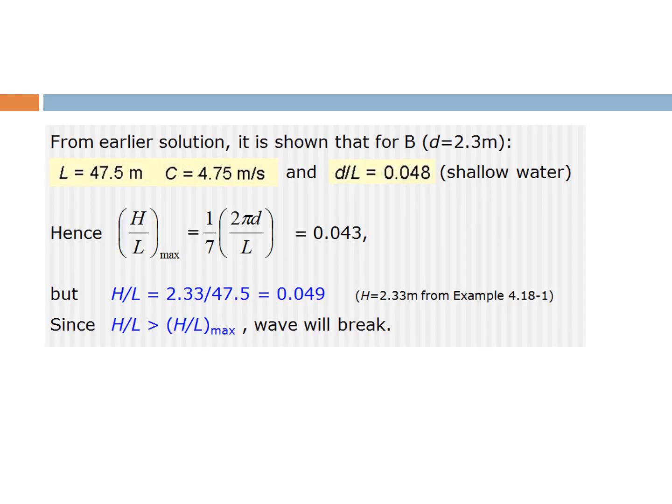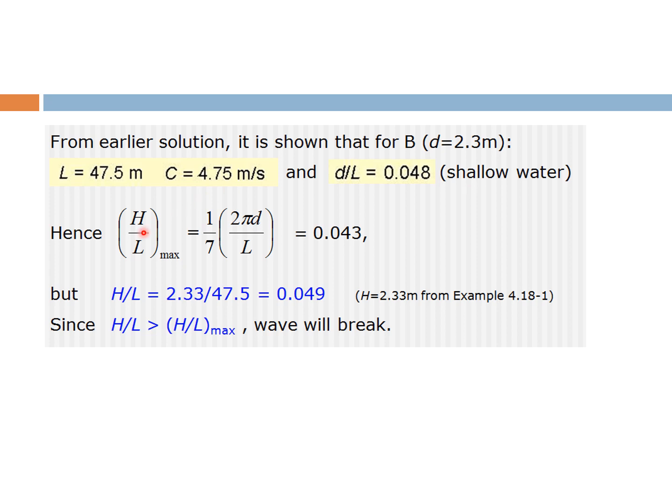But if we move on to the location B, whereby the water depth is 2.3 meter, we solve the wavelength and the wave celerity. Actually, do you need the wave celerity here? I don't think so. You don't need the wave celerity. It's not even necessary to be here. What you need is the L, so that you can calculate the d/L. You actually need the d/L eventually here, multiplied to 2 pi. So anyway, if we have L already, we know d/L gives a value of 0.048 here, meaning to say that this is a shallow water location.